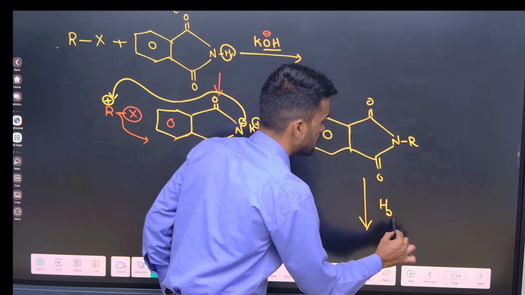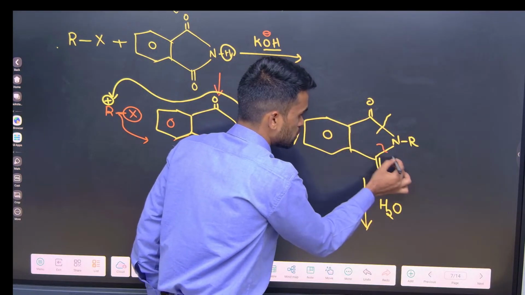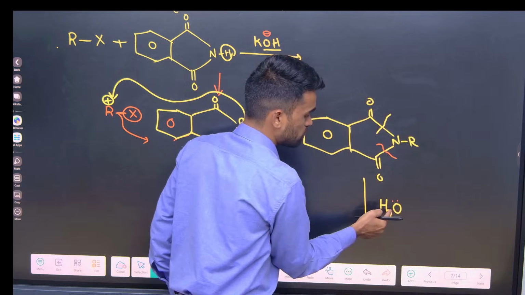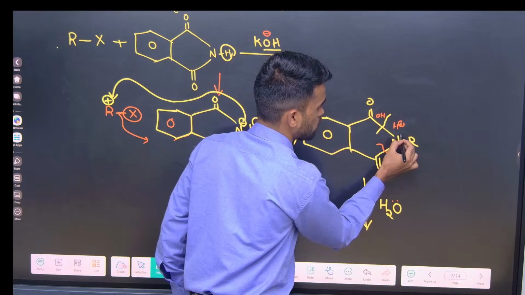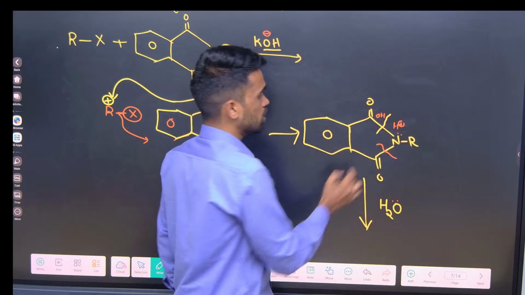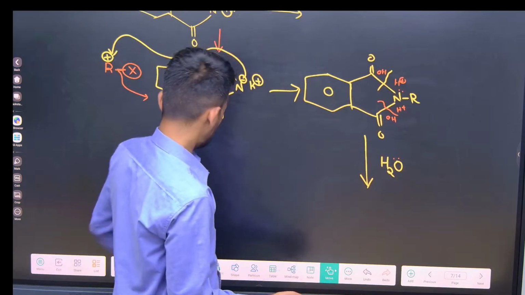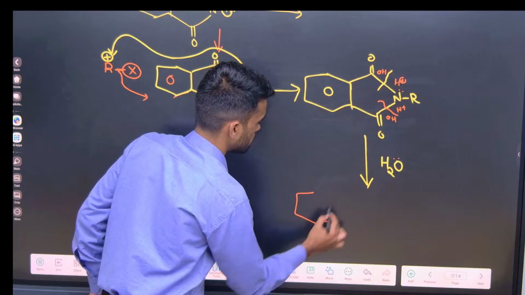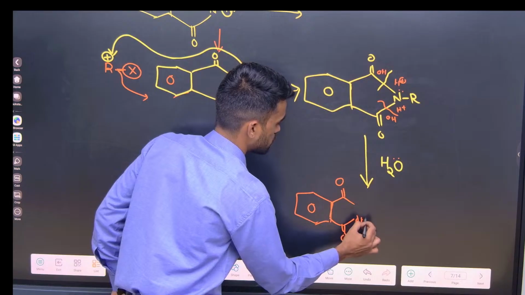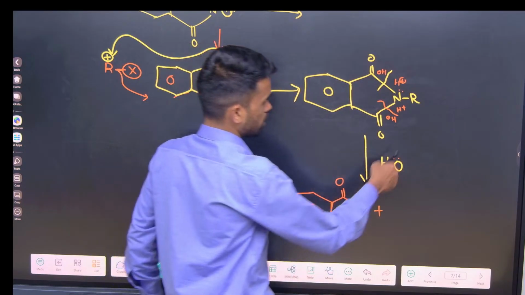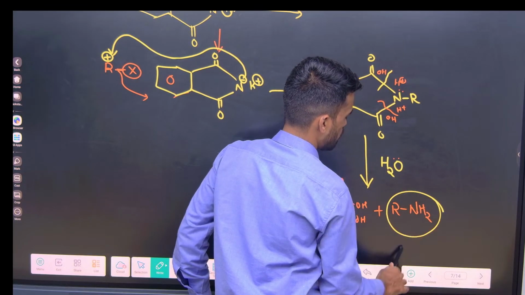After forming this, you just hydrolyze it. When you are hydrolyzing, you just need to break it like this. Out of OH and H plus, OH goes this side and H plus this side, because the nitrogen lone pair abstracts this proton. Here also H this side, OH this side. So what is the final product we got? We got a primary amine as the final product along with a byproduct. So here RNH2, this is your primary amine.